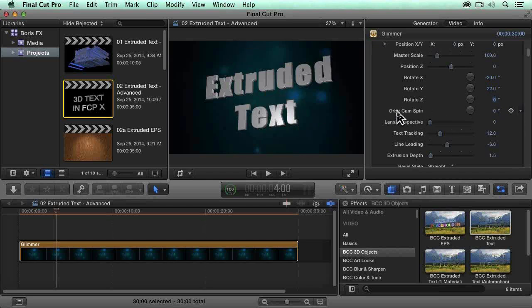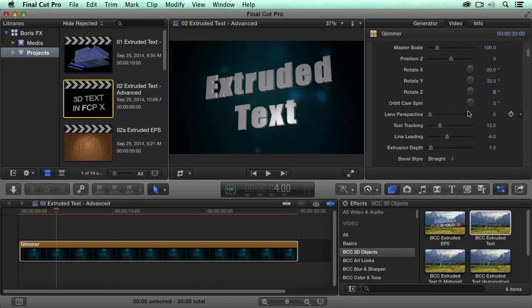The camera, there's actually a camera that spins around the text, which is the orbital camera spin. I tend to leave that at 0, but it gives you a different perspective of where the camera is. Just simply grab and drag it. So the ones that I like to set the angle are just these two. Rotate X and Y are the two that I tend to use the most, and rotate Y gives me that illusion of depth, the perception of 3D space that I can't get any other way. These are just if you want to do something simple, start there.